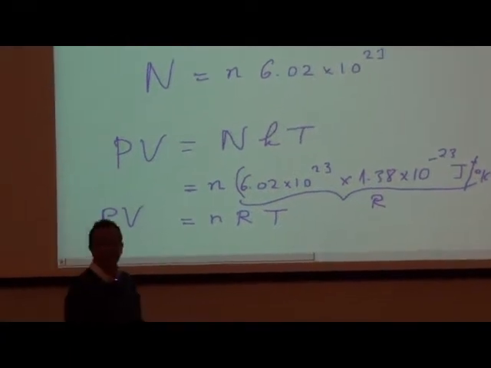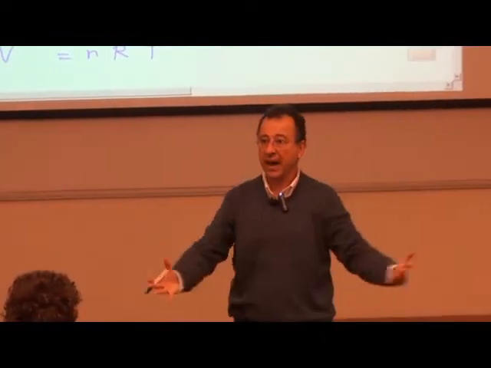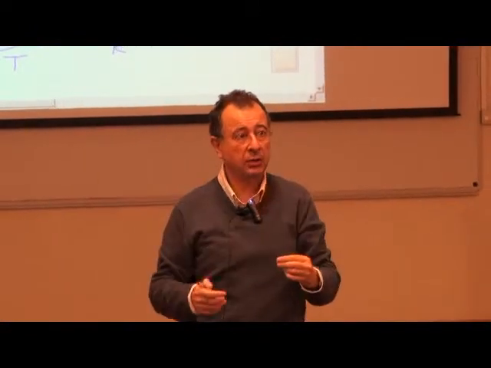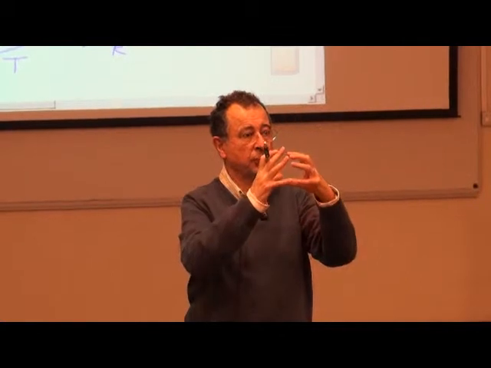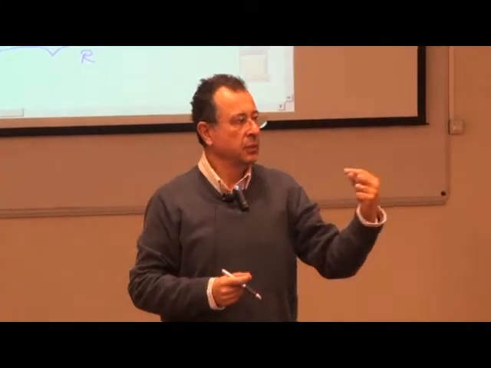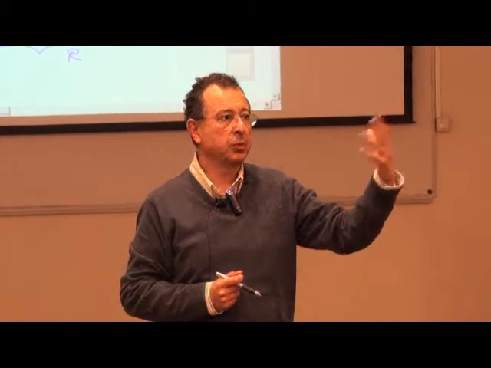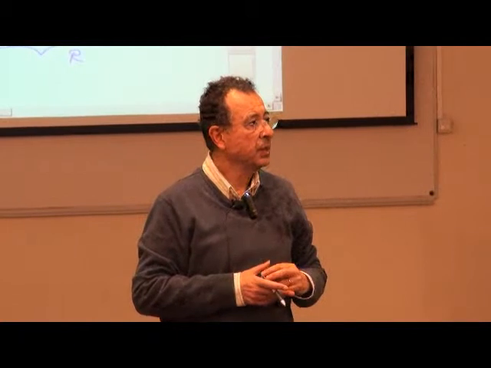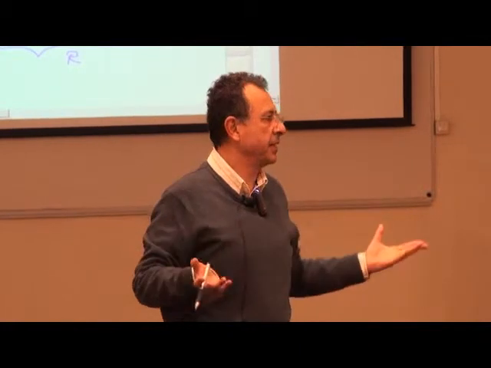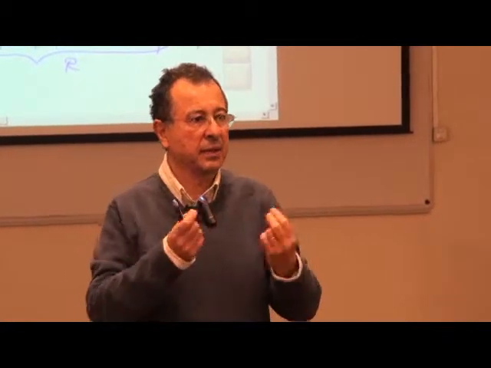So sometimes you will see the same gas law, pressure of the gas times the volume of the box that contains the gas equals the number of little particles times kT, or you count the number in terms of how many Avogadro numbers. Then you have to know the number of moles, which may be 2, 5, 10, not a very large number. Number of moles times another constant R. So sometimes you see it PV equals little n RT. It's the same thing. Essentially, P times V is proportional to T times the number of things, and there are different ways of counting how many little particles you have.